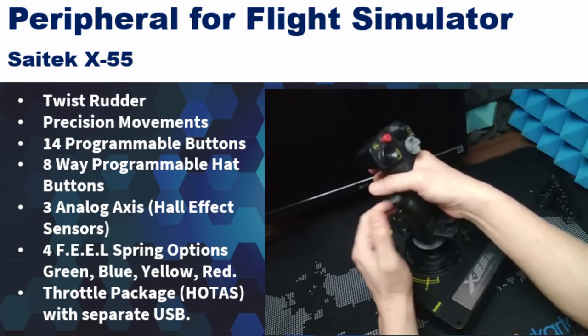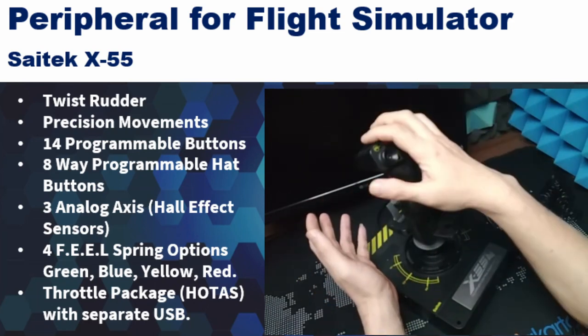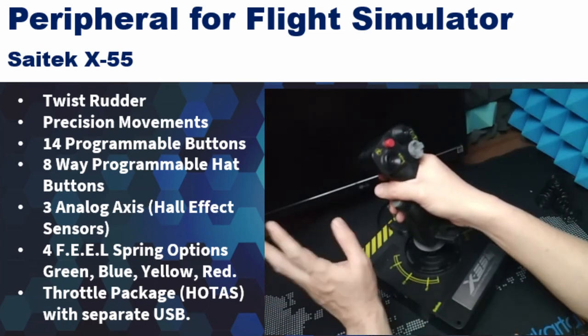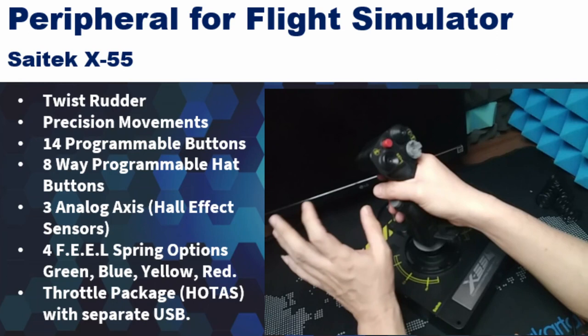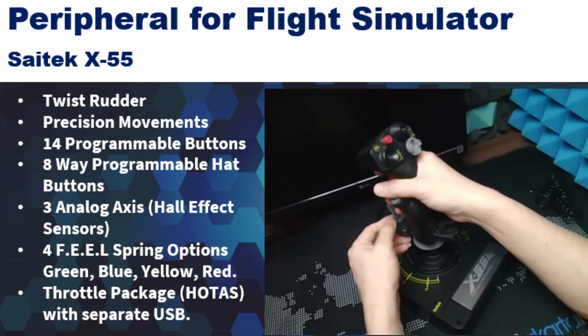It already uses Hall effect sensors, so it's contactless for this stick. But I think on the throttle they still use potentiometers, if I'm not mistaken. Because I modified that unit, the throttle itself has massive buttons there. It's fully programmable.